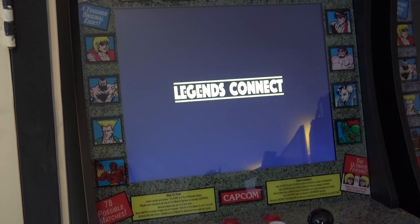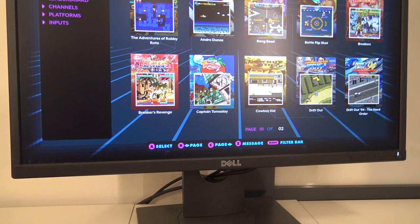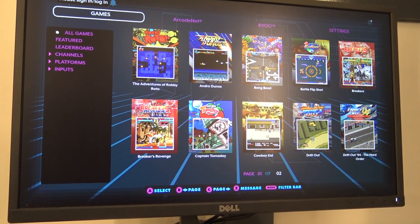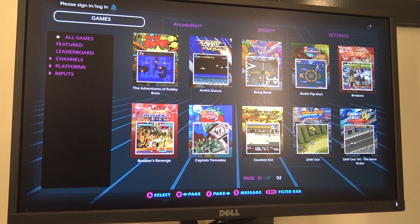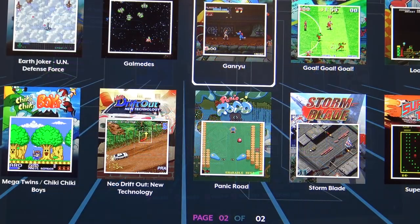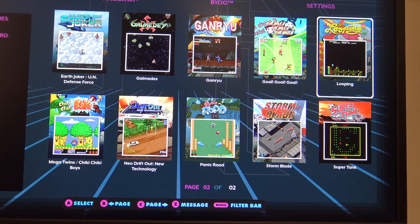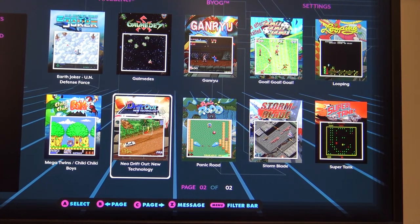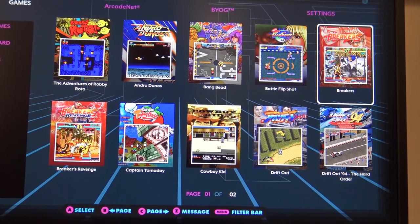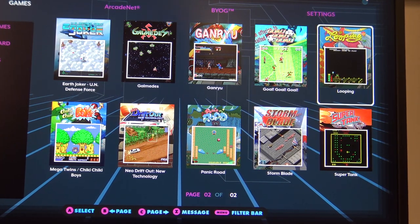Here you can see it's booting up - it works like a charm. Let's talk about the games first. Sadly it only comes with 20 games built in, and the reason is copyrighted licensing. To keep this board cheap they've chosen to include a limited selection - a lot of good games in my opinion, but only 20. We have Drift Out, which I really love from Neo Geo, same goes for Breakers Revenge, but Breakers Revenge and Breakers are basically the same game with minor improvements, same with the Drift games. So five of the 20 games are essentially duplicates.